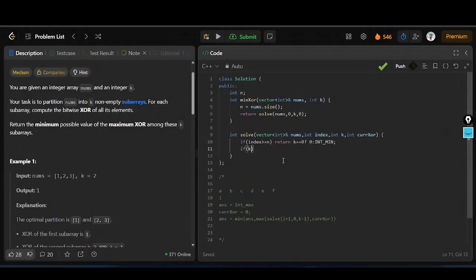If k is not equal to 0, that means I have failed, because I am not able to use the entire array, but I have exhausted the partition already. It should be exactly k partitions. That means return int minimum.